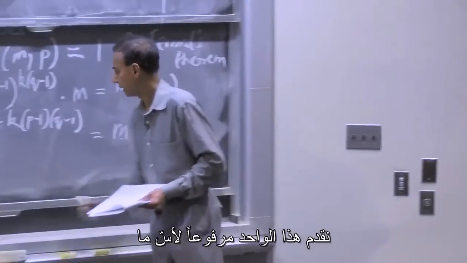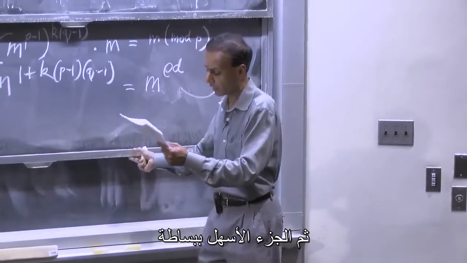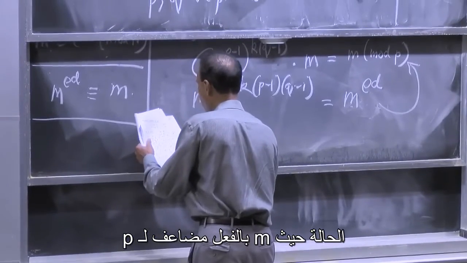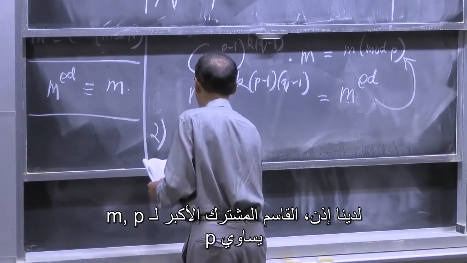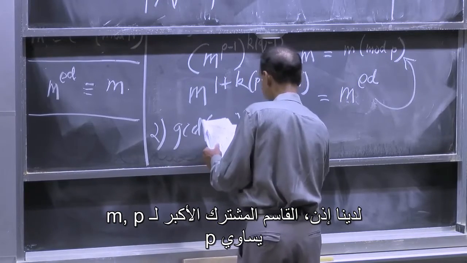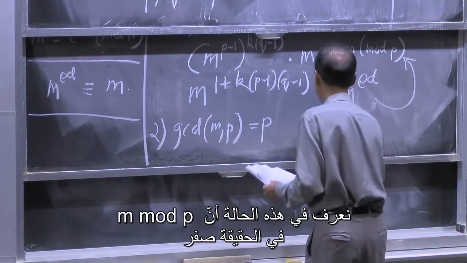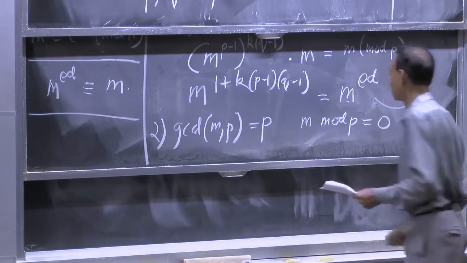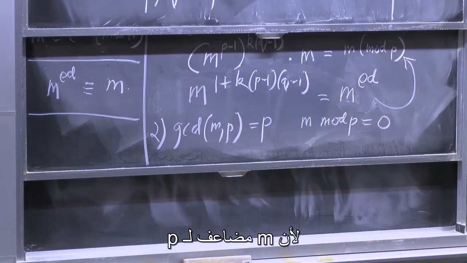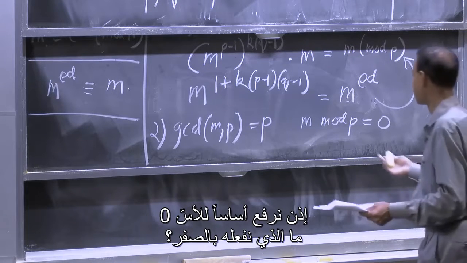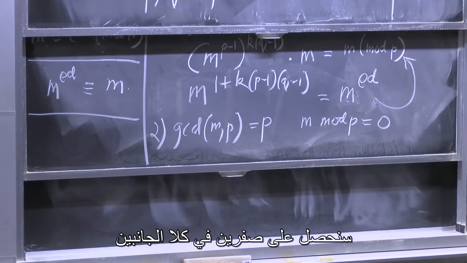So that's the hard part, actually, as it turns out, of proving RSA's correctness, just introducing this 1 raised to something. And then the easier part is simply the case where the m is actually a multiple of p. So you have GCD of m and p equals p. And in this case, you know that m mod p is actually 0. Because m is a multiple of p, right? So you're basically exponentiating 0. Whatever you do with 0, you're going to get 0 on both sides.